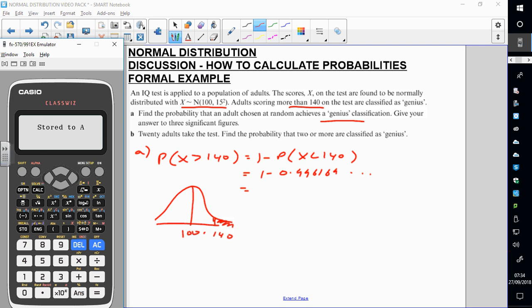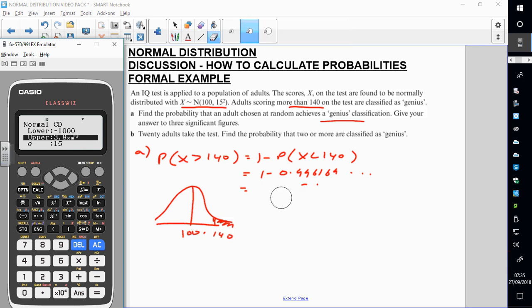But I'm just going to go store A again, go back, 1 minus alpha A, and then we got 0.0038, okay? But it says to 3 sig fig, so that's why it's a little bit dodgy using this calculator, trying to cut corners. So I'll just do it. 0.003831, okay? So it's going to be 0.00383. So watch out for that question there, because it does say 3 sig fig.